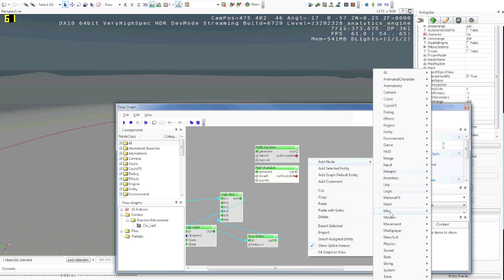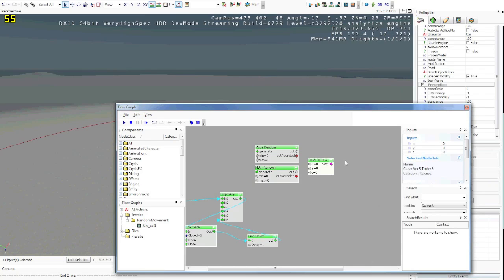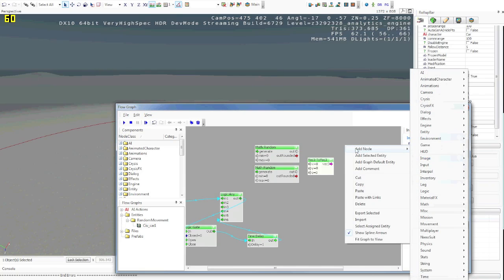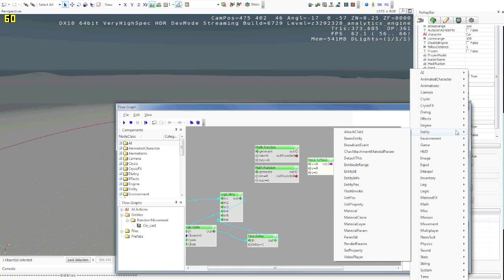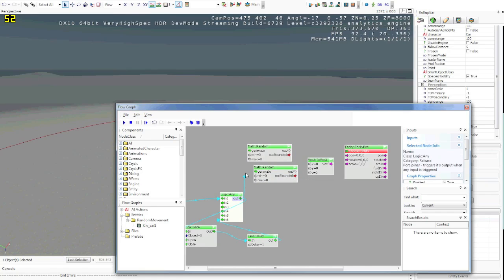So now we're going to right click again, go add node, come down to vec3 to vec3. Again, add node, entity, entity pos. This pretty much allows us to get the position of our new entity.